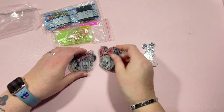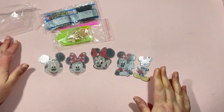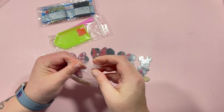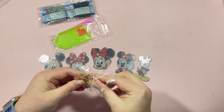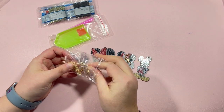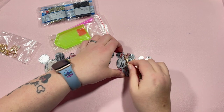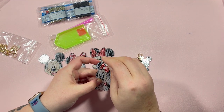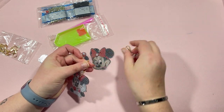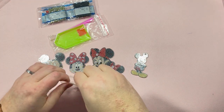So I've got a Mickey, a Mini, another Mini, another Mickey — five little Mickey and Mini key chains to add my drills to. You also get the key chains to attach them — it's all in gold. There's a lobster claw clasp and then a chain that goes through the loop to attach it, like so. You clip it on and add your chain, great for bags or as a dangle charm on a planner.